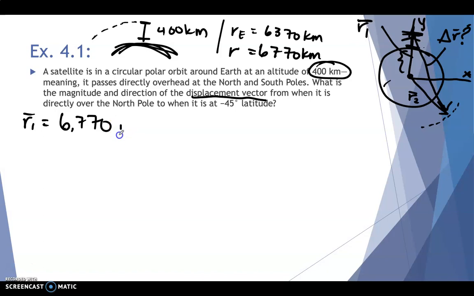And again, it's only in the y direction, so I'm going to call that j hat, okay? And you could note the units if you want. I may not carry them all the way through, but make sure you understand where the units are coming from, okay? R2 bar is going to be a little bit different because it is not on an axis. It's not just on the x-axis or just on the y-axis. So we have to figure out how we can describe that, right?